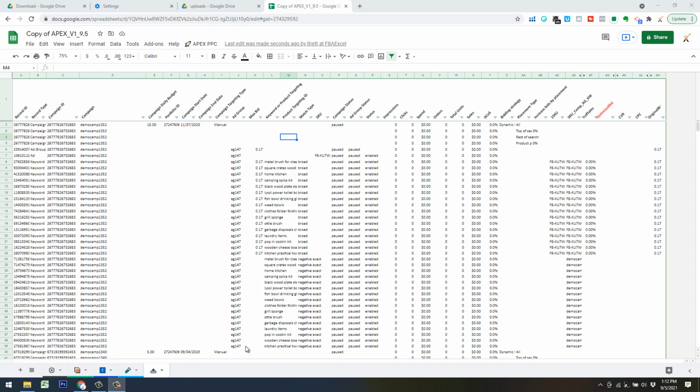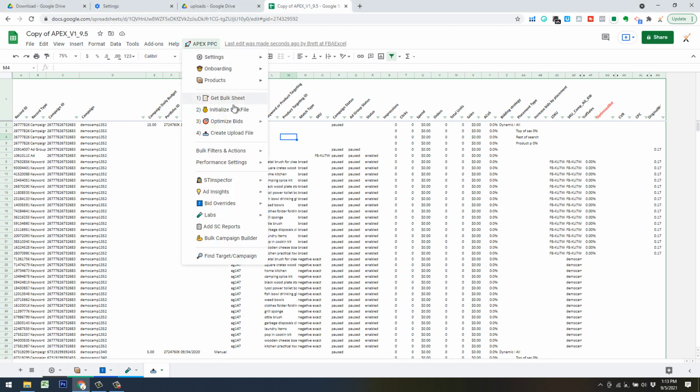So far, we have onboarded. We've got our first bulk file in Apex, and in this video, we're going to set our bid inputs. We're going to actually grab a couple well-performing targets and put them on the bid override table, and then we're going to just optimize our current bulk file for the first time.